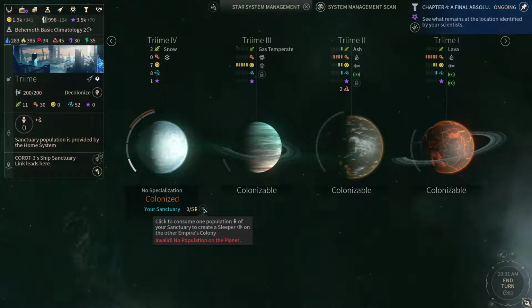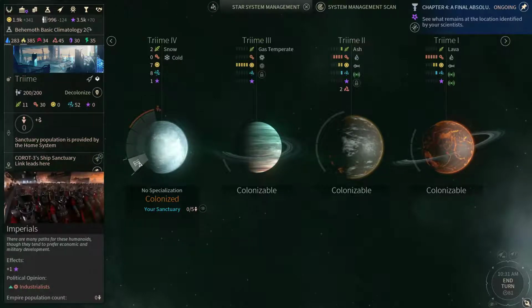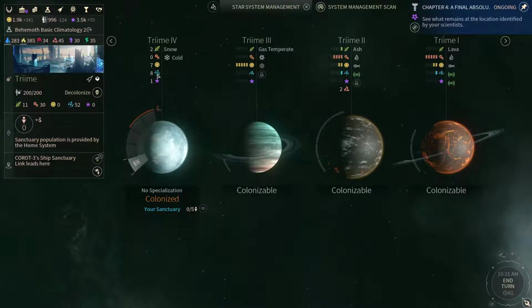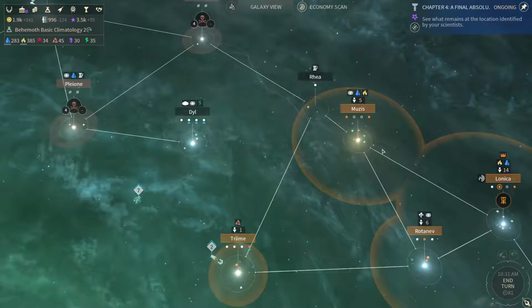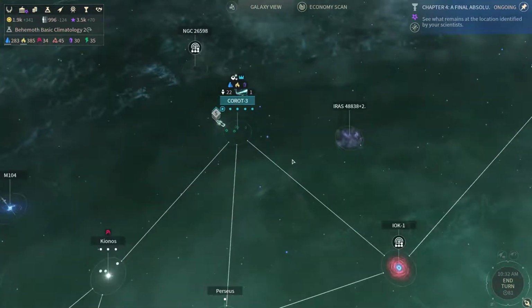Oh, this works this way. Okay, now I understand it. If we were to consume one of our populations on this sanctuary, we could create a sleeper here, and that would grant us additional resources here, bandwidth, etc, etc. So that's the reason why we want to create sanctuaries on systems where other empires have them. Okay, good to know. So I'm gonna keep that in mind. Gonna create a bunch of sleepers as much as possible.